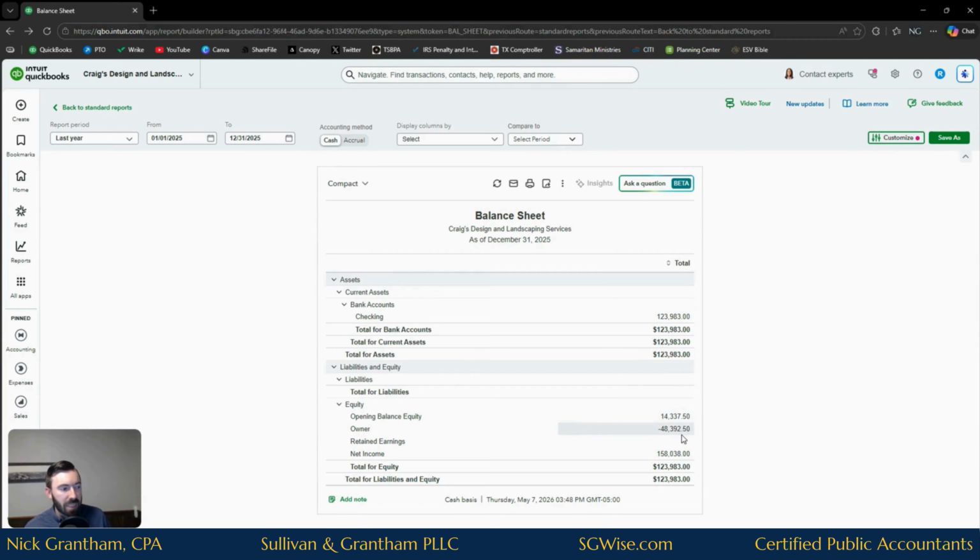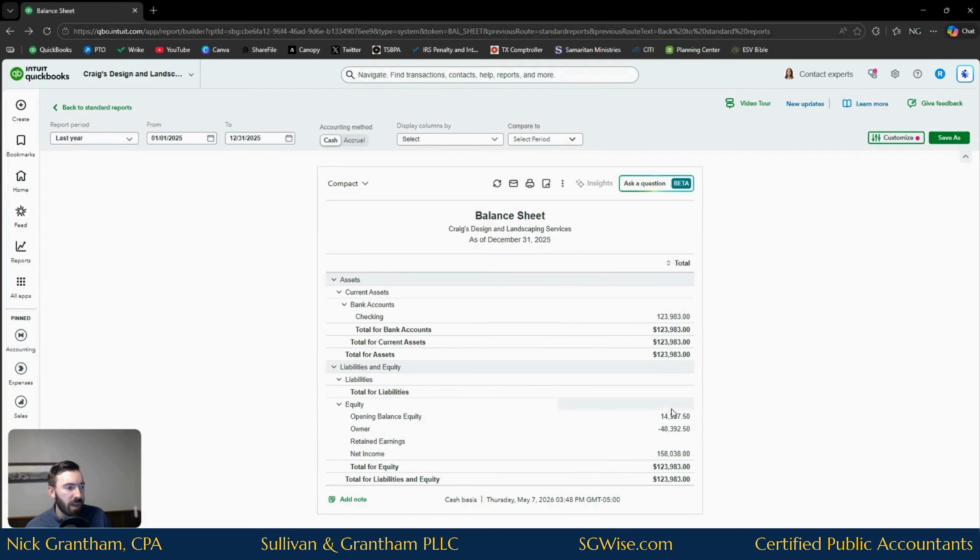Another quick thing on taxes: it doesn't matter how much you take out, it matters how much the business netted. So you're going to pay tax on that full 158K, not necessarily just the 48K that you distributed to yourself. Even though you've got a bunch of that money still sitting in the business bank account, it doesn't matter. You pay tax on that net income in the year it's made. So maybe in 2026, I don't make as much, but I take more out, then that's fine because I made that money last year. I paid tax on it last year.